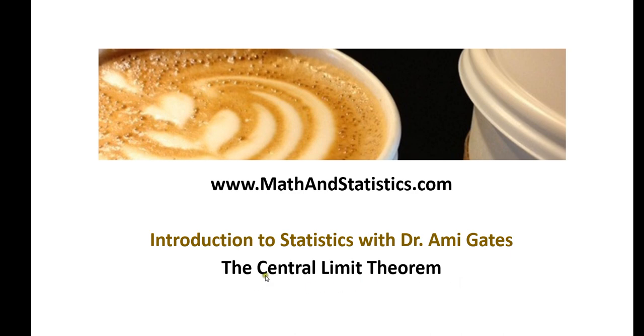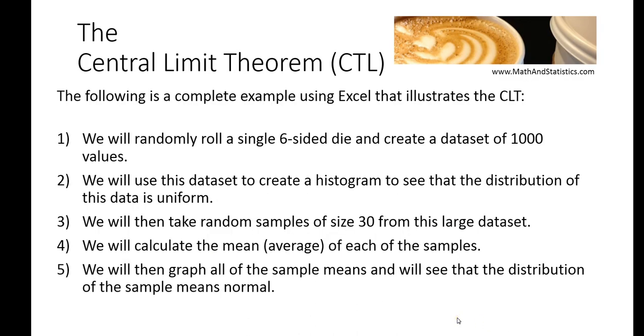So this video is going to focus on the central limit theorem, and it's going to give a full example and illustration of the central limit theorem using Excel. So here's what we're going to do in this video. We're going to use a very standard example, which is we're going to create a data set of size 1,000, and that data set is going to contain what you would get if you rolled a single six-sided die over and over and over again.